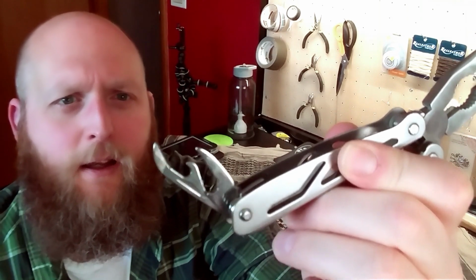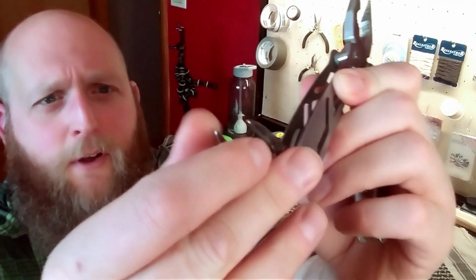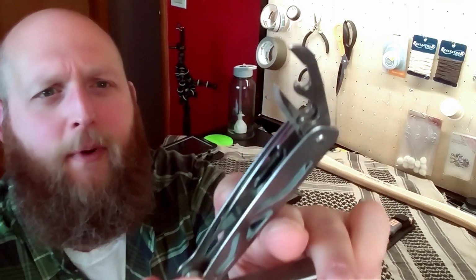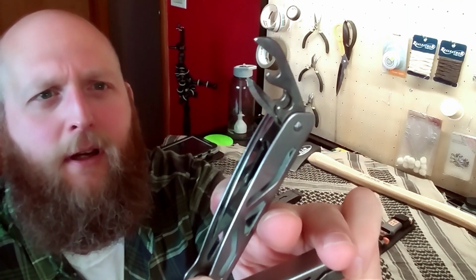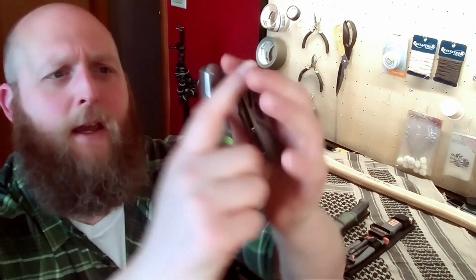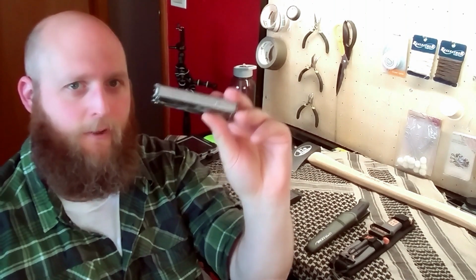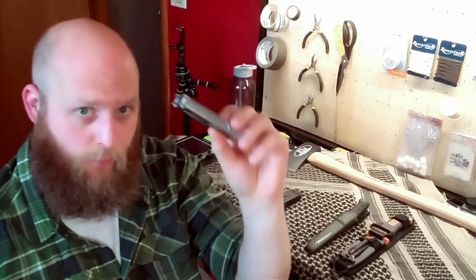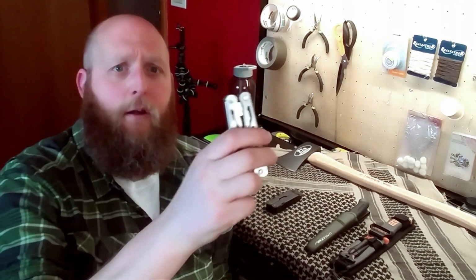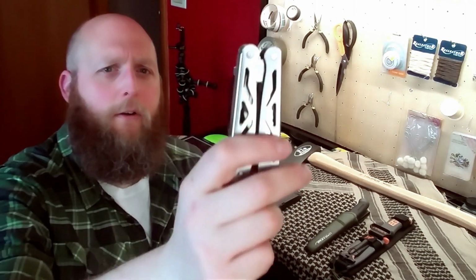You could probably pry off pop or beer bottle caps with this, but to go through a can, to open canned goods with that, you're going to be hard pressed. It's going to be a chore. So that's kind of my example of how sometimes you need to spend a little bit of money. $5 isn't going to get you a decent quality tool like this. And also, if this is yours, if you left these at my house, they're here, you're welcome to come get them.